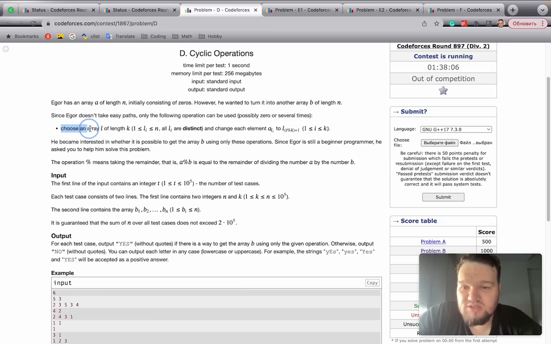Choose an array of length k, all elements are distinct. Change each element to the next one.